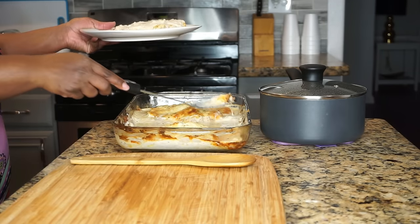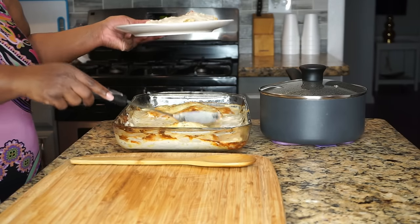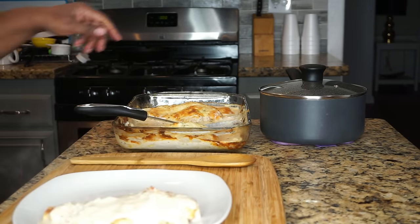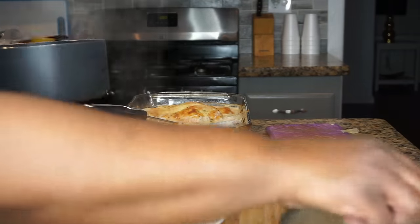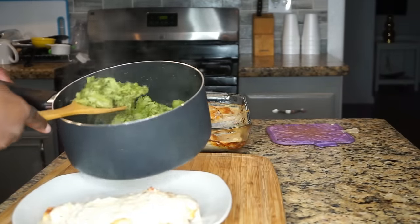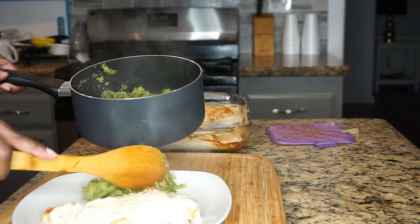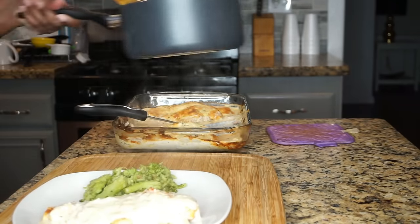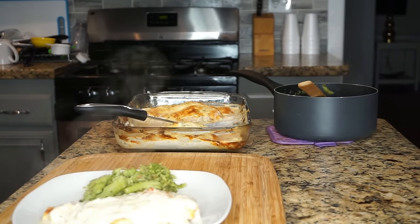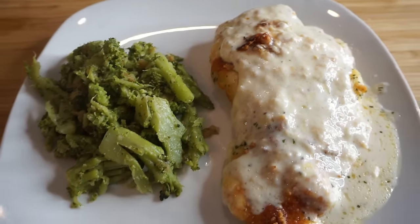Then I like to get some of that burnt cheese that's on the side. Not burnt, but browned. And put it on top as well. And I'm gonna get my broccoli. And that's it. Let me go ahead and give you guys an overhead view. Okay, you guys, and this is our finished dinner.